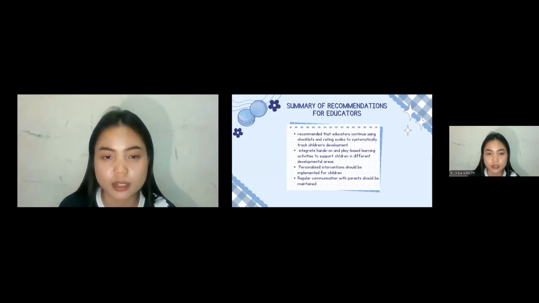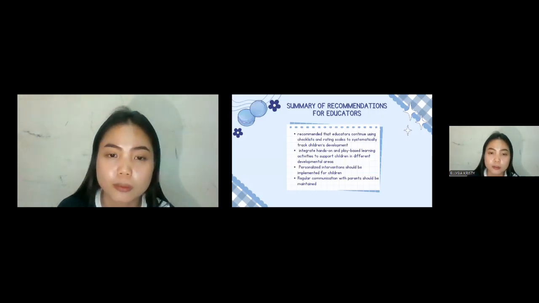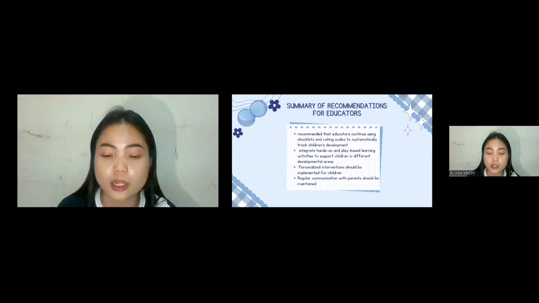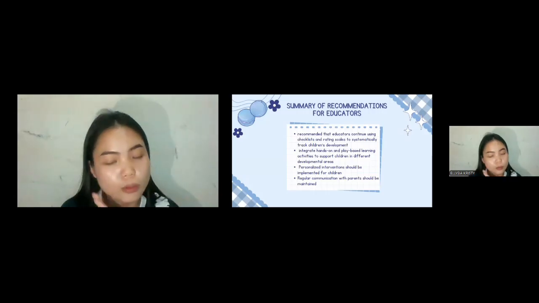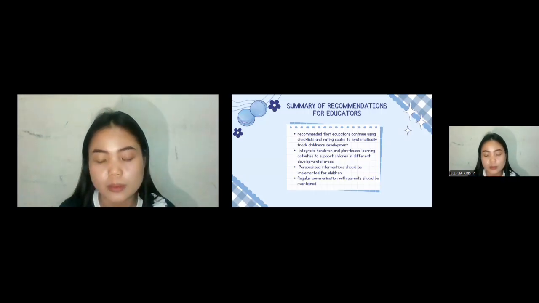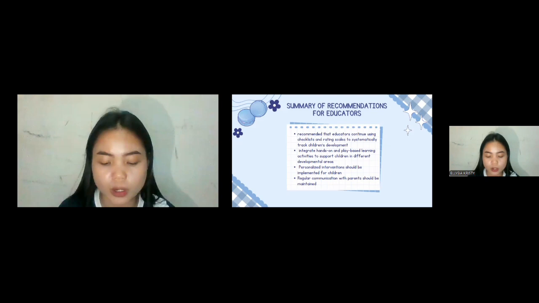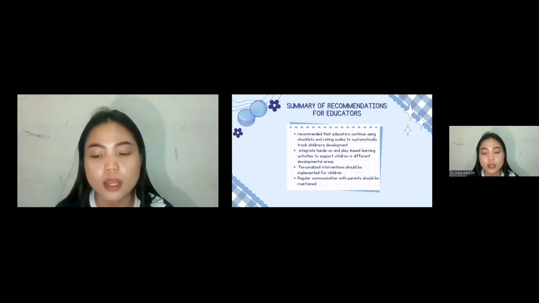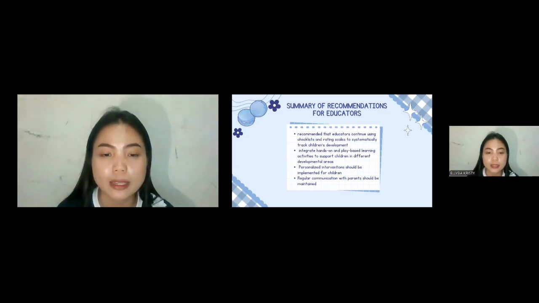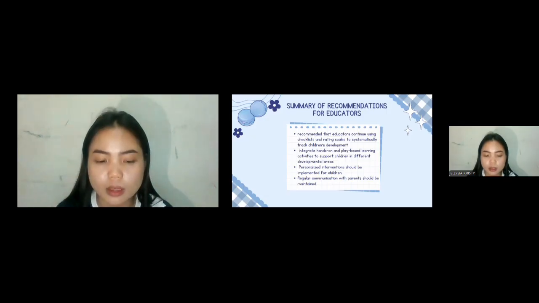Based on the observations, it is recommended that educators continue using checklists and rating scales to systematically track children's development. Educators should also integrate hands-on and play-based learning activities to support children in different developmental areas.